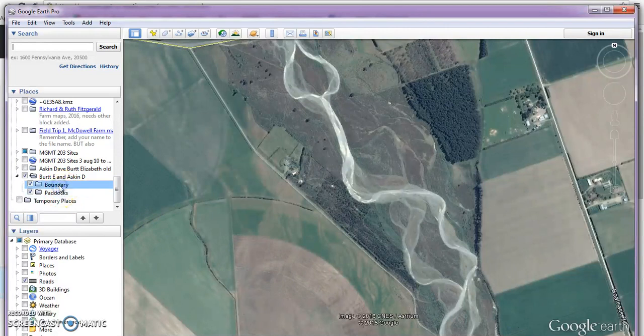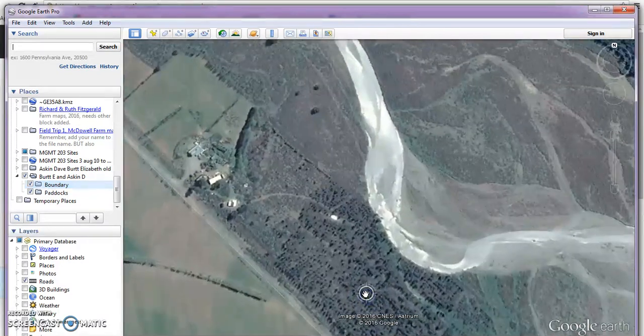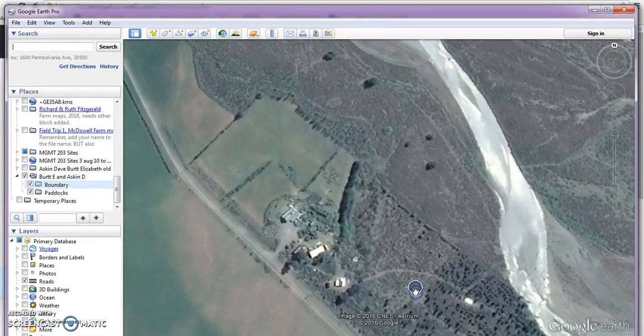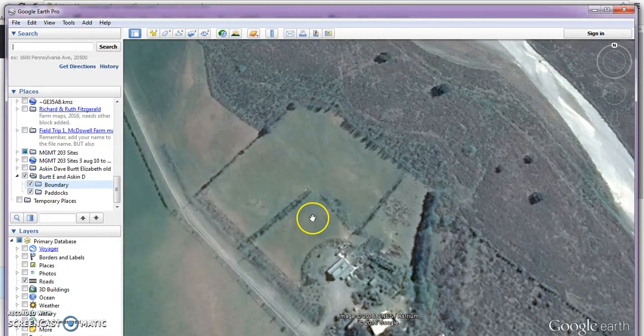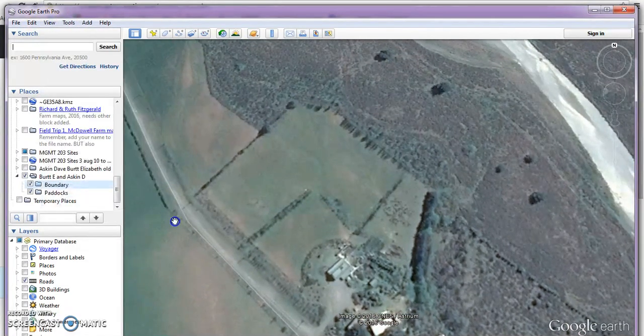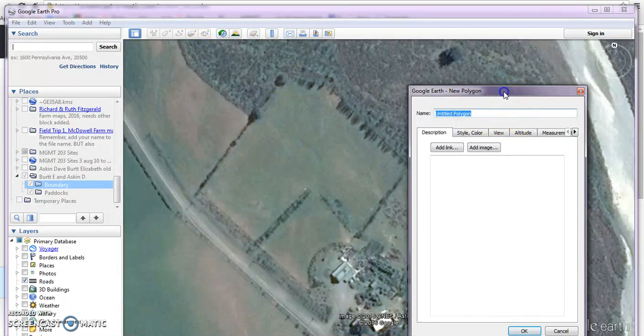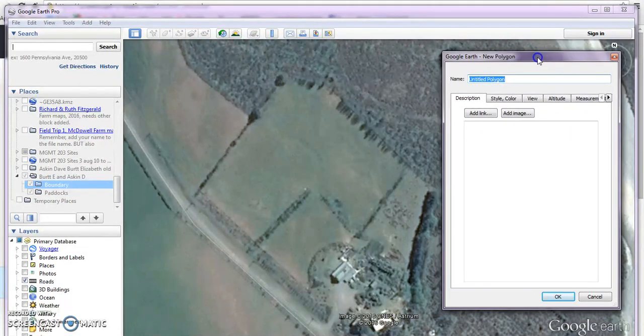Let's add a shape to a boundary. So here's a shape, and we need to think, there's the property there. We want to zoom in so that we get our boundaries reasonably accurate. I'm watching that tipping over business, so I'll just do the view, reset, tilt and compass, and we're ready to start. So we click this, we just push this out of the way somewhere, and we start.